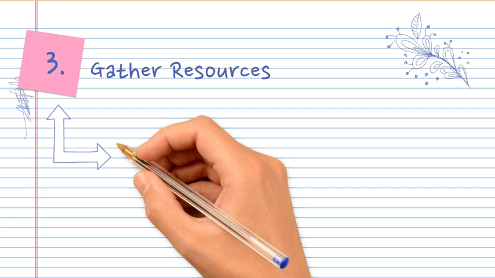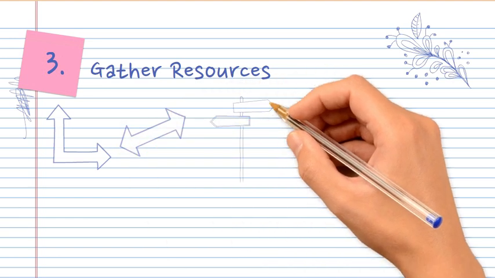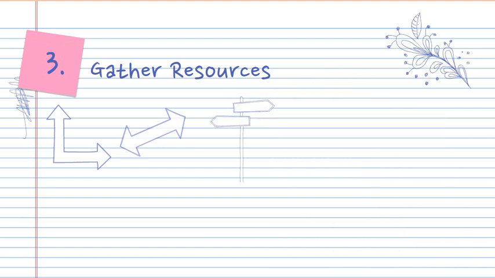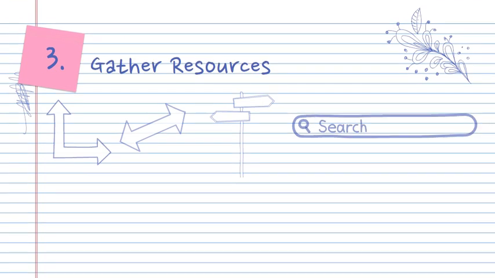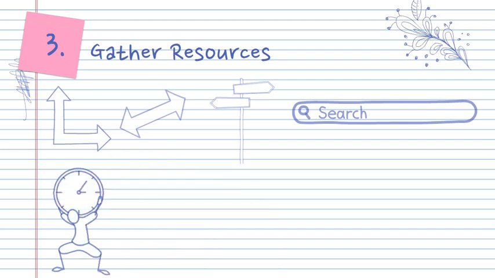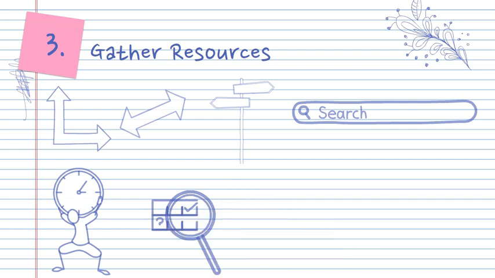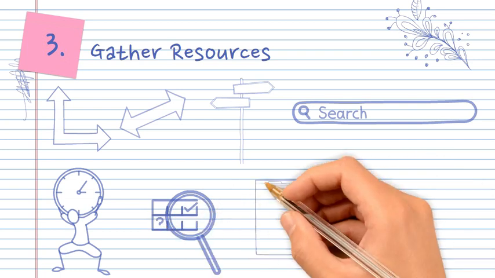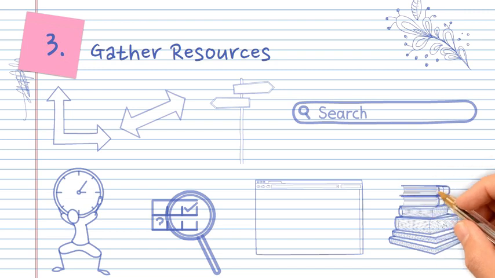So now it's time for number 3, gather resources. We've talked about knowing your level and making goals, but sometimes it's hard to know where to begin. There are so many resources out there. It actually takes some time to find the right materials for your schedule and your language needs. I recommend taking a couple weeks to research the best resources for your needs before you start studying. The resources you choose will be related to your goals. Take time to Google textbooks, websites, apps to decide which will work best for you.